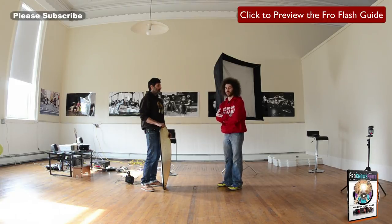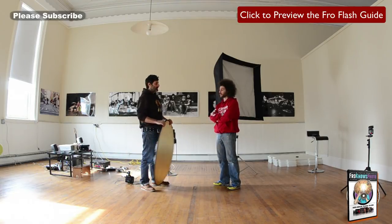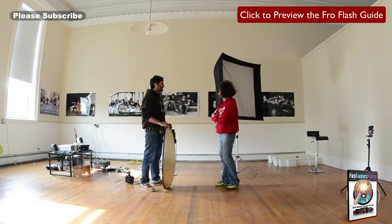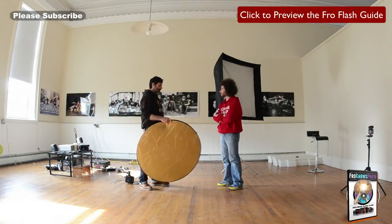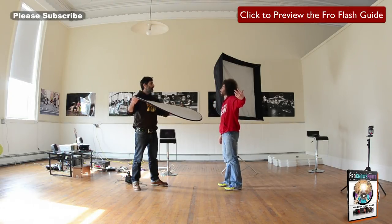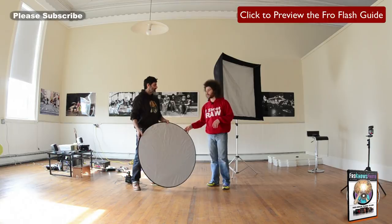If you don't have an assistant, you've got an extra stand and an A-clamp from Home Depot — they're very inexpensive. As our friend Richie Myers has shown, improvising in the field is key: if you don't have a sandbag and it gets windy, just hook your camera bag to your stand so you don't worry about your gear or hurting the model. So what we're going to do is go back to the same portrait and I'll have you hold the reflector to bounce light and fill in the shadow side.